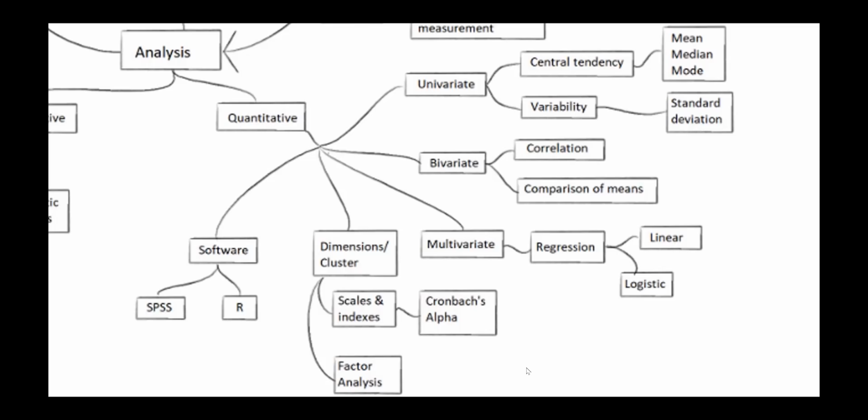The fourth type of quantitative analysis, and it's a bit different, is the idea of looking for dimensions or clusters. It turns out that while some things are easily categorizable as cause and effect, right? Gender causes differences in income. It's definitely not the other way around. If you're paid more, you don't start to become a man or become a woman, generally speaking.